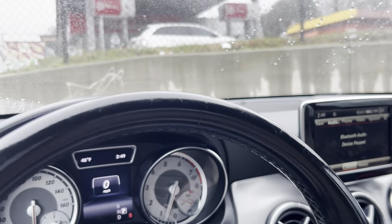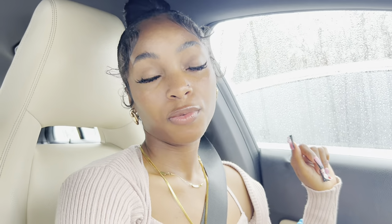So I'm gonna pull off right now. I'm gonna actually not record me driving that way because for safety reasons, I really don't have no way to keep my tripod sturdy while I'm driving. So I'm gonna listen to some music. It's a 16-minute drive, and I will get back on when I see you. See you guys in a little bit.